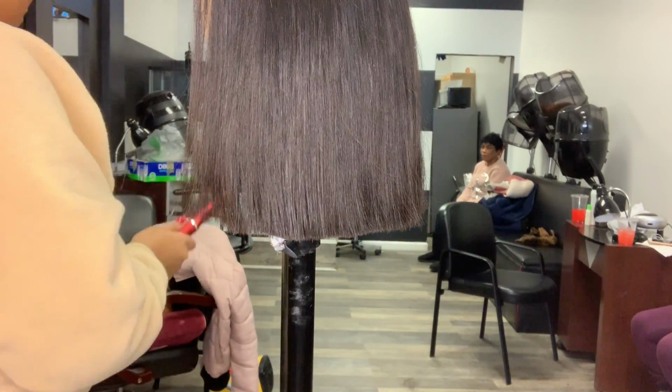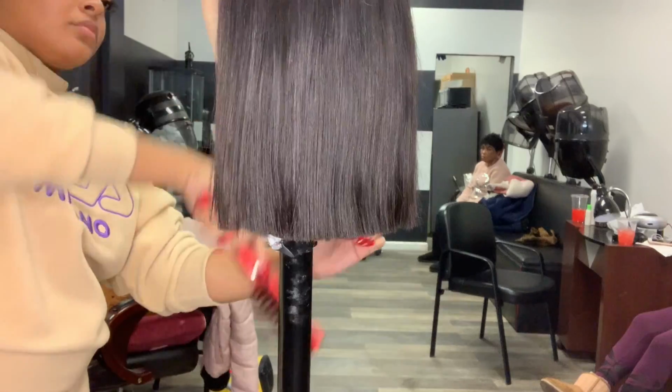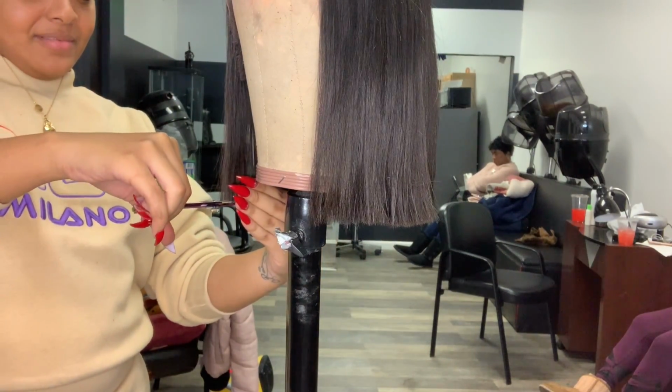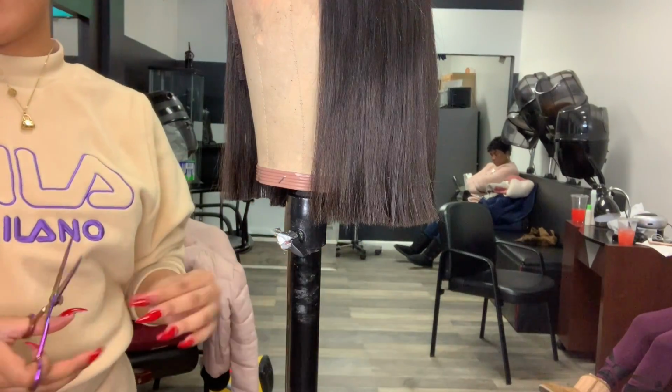And then when you're done, you want to lean your mannequin head forward, push the hair down, and shave all of the extra pieces of hair, the longer pieces at the very, very back of the wig. You want to shave those off, and then go in with your scissor and just clean it up and get any little longer pieces of hair that you missed with the razor.